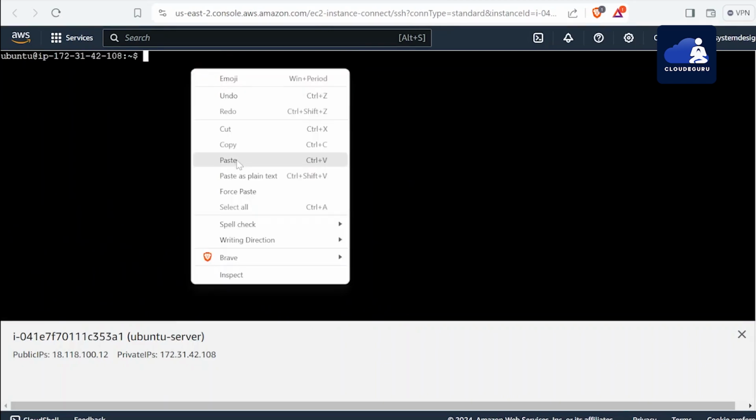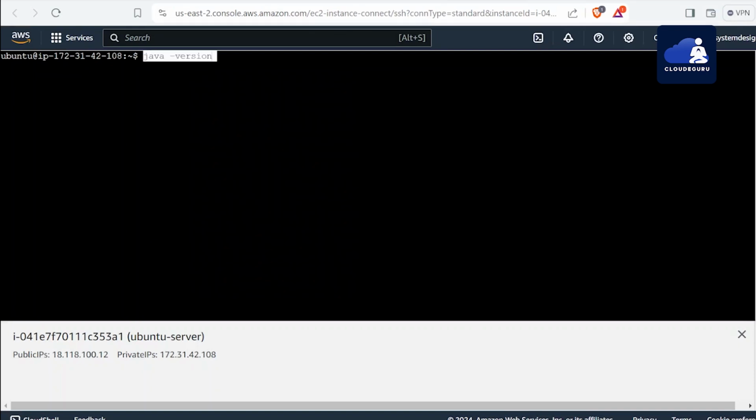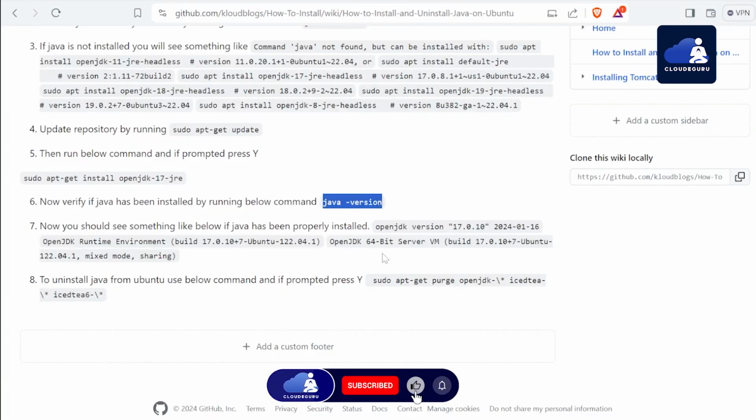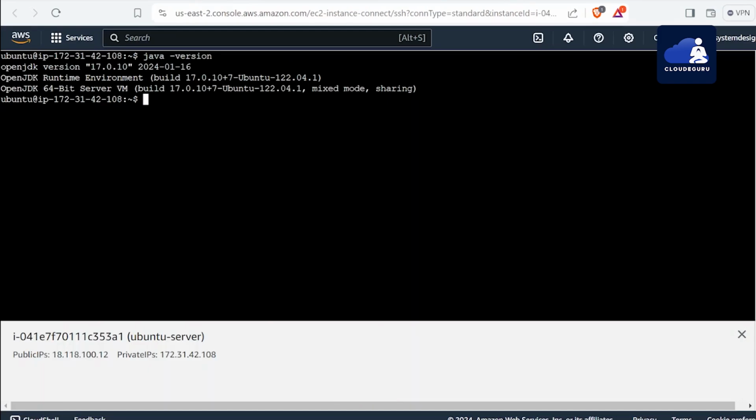Let me paste here java -version. Now see, we are seeing what has been documented here, OpenJDK version 17. That means Java has been installed in this operating system.